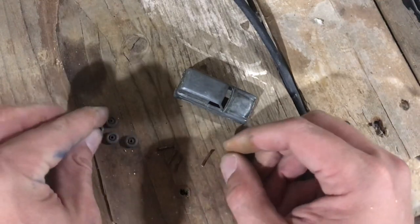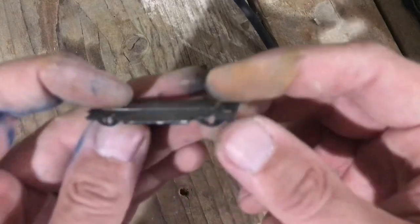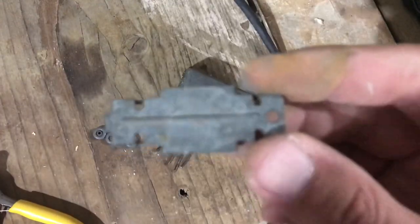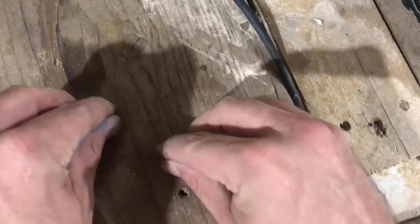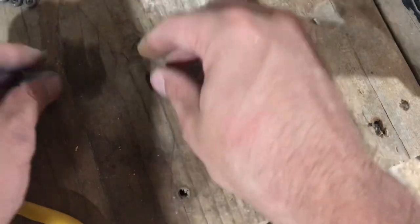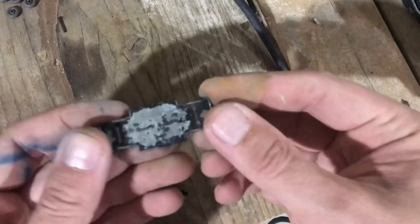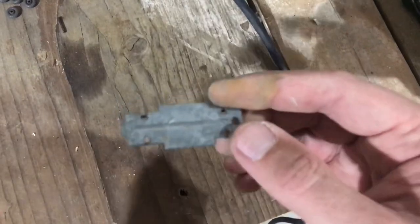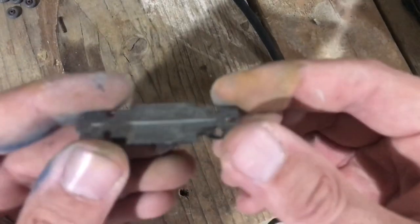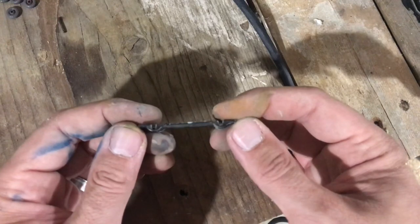With our wheels and axles removed, I can now focus my attention on this base. Base overall is not in bad shape. It is a little bit bent. I think someone may have stepped on this model previously. But when we look at the base, you can see there's a little bit of a bow in the middle there. And I noticed on one end that the tab was sort of bent down.